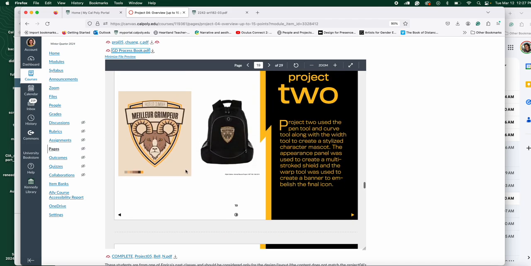Now, when we talk about this piece, I want to tell you a lot of my students in the other class are struggling because what they did is they basically took this part that is vector and rasterized it to put it next to this part, right? I always tell people, try your best not to rasterize it because vector is so much better, because it stays nice and crisp.